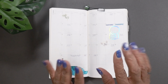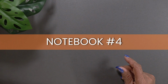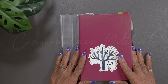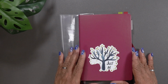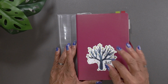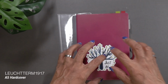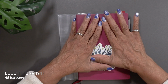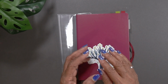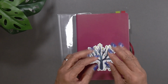The last thing I want to share, the last notebook I want to share that I'm using in January is my commonplace, my pen and ink commonplace notebook. And I took the cover off because last time I did this, I was drawing me up a wall with that shininess. Anyway, this is my commonplace notebook, pen and ink. This is working brilliantly. Love this. My initial thought was an A5 might be too big. It just might be too big.